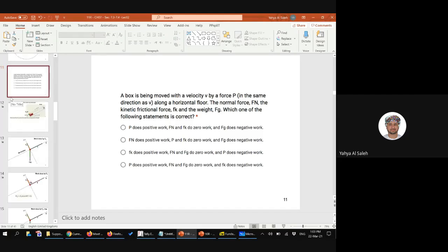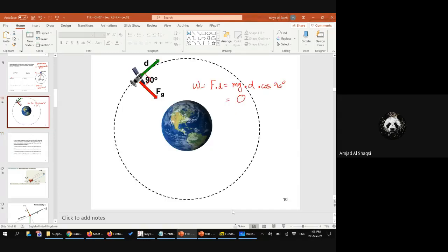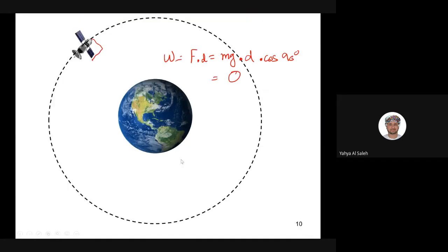You mean why not keep it in space, Amjad? No, just throw it in space. Increase the velocity, and it will go away from Earth. Why do they bring it back to Earth? So you mean just throw it outside in space, chuck it outside, right? Yes.